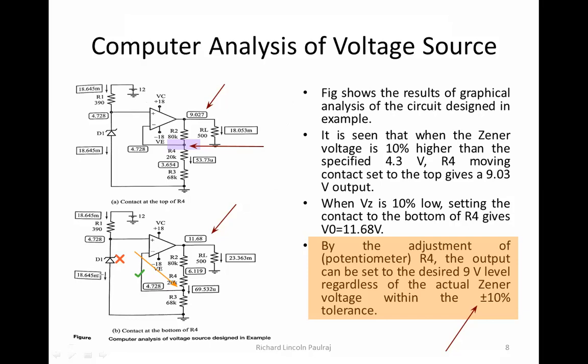In this case, we have the Zener diode D1. So I'm going to put a potentiometer here connecting R4 at the bottom and top. In this way, I am able to vary my output from 9 to approximately 12 volts.